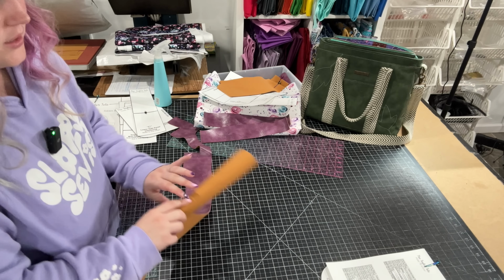All right, so that's my recessed zipper panel all cut. And now we'll finish the exterior requirements. But I know that this is going on the interior of my bag, just to make it really confusing for you guys. A really nice option. I like it. I like it a lot.